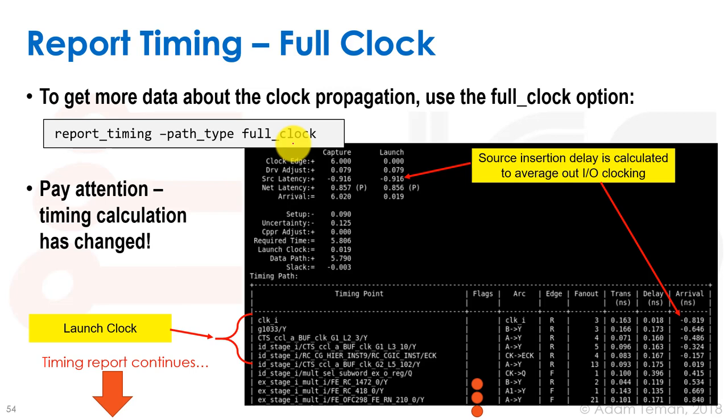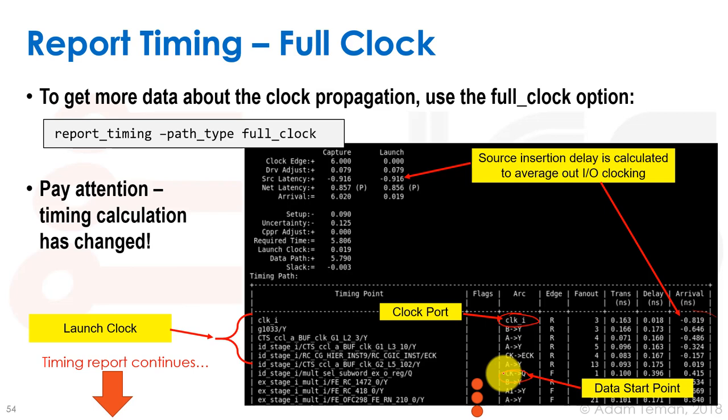So right now what we can see here is we have now the launch clock at the bottom. It was added to this launch path report, and we also have this source latency, and the actual starting point now is this negative number, which we can explain later. But what we see here is that the start point of the path now is at the actual clock port and not at the clock pin of the flip-flop. We only reach the clock pin of the flip-flop way down here. Okay, so this is the start point of the path that we had before, or it's the Q pin of the start point, because we're not showing nets in this example.